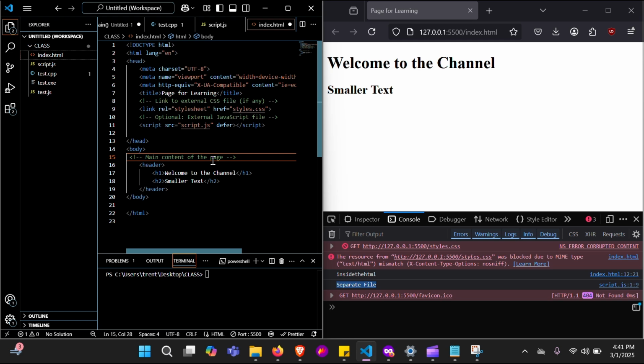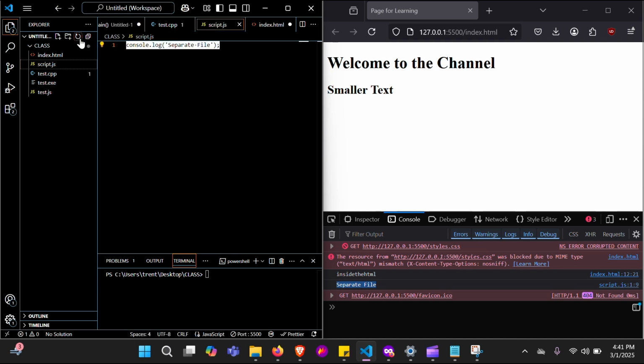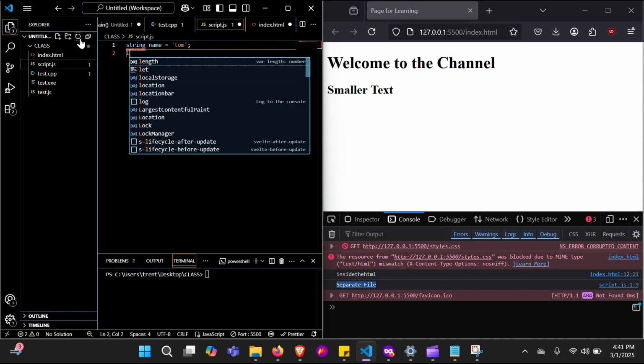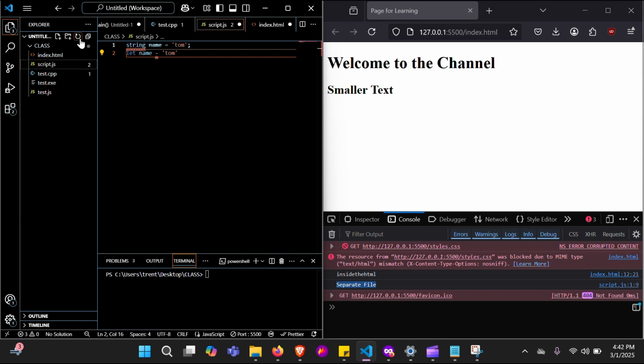Okay. So let's talk about static types. So for example, let's go here. If I do string name Tom, what if I did this, right? And what if I do let name equal Tom? This is dynamic, so this can change, right? This can change.